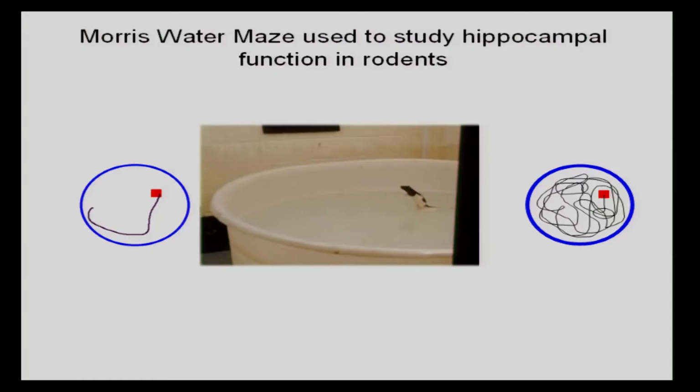So here, for example, is another picture of a Morris water maze. The rat is triumphantly standing on the platform. He does not like to be in the water. And to motivate the animal, you can make the water a little bit cold, so they especially want to get out of the water. This isn't freezing water, but it gives them an extra motivation, and they will always climb up onto the platform.